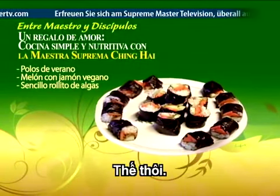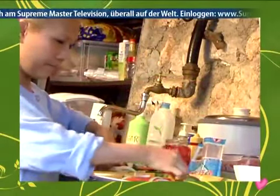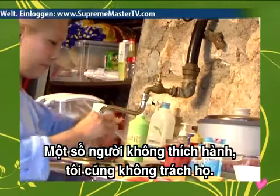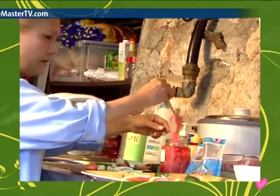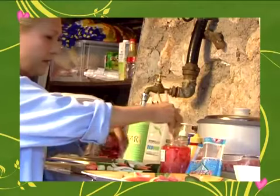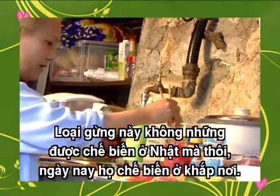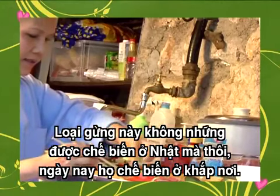Okay, now put some onion on it. You don't have to put onion, okay? Some people don't like onion, and I don't blame them. This ginger or not ginger is up to you. You can buy this in supermarkets everywhere. It's made for sushi. It's not always made in Japan, they make it everywhere nowadays.